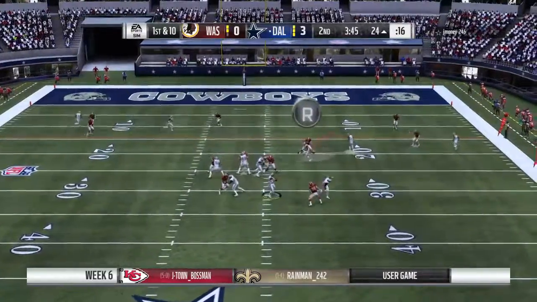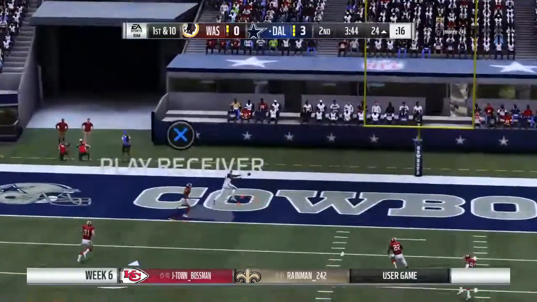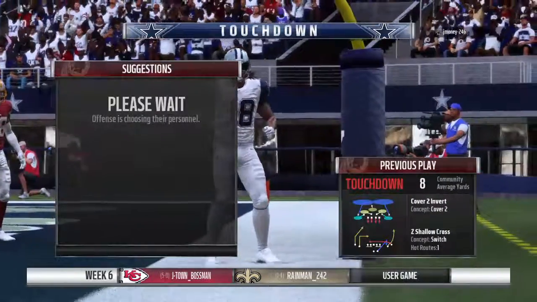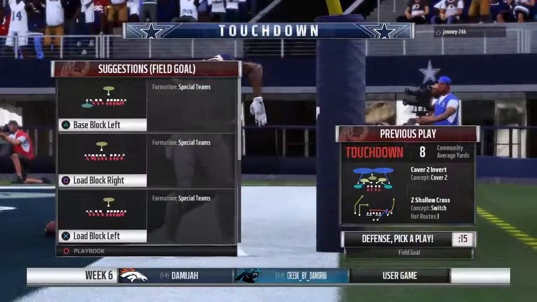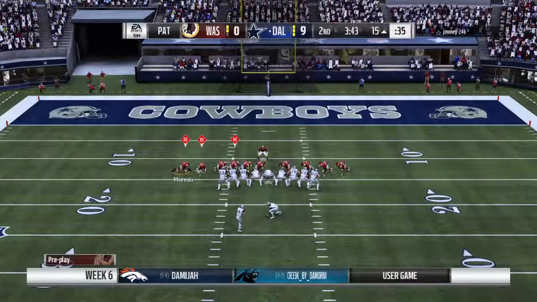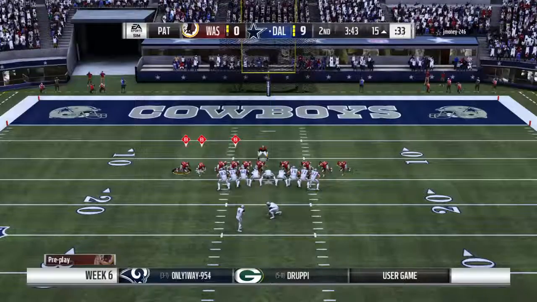They'll set up a throw. And this is caught for a Cowboy touchdown. In for the score. And the Cowboys will add on to their lead. Off for the point after is Randy Bullock.